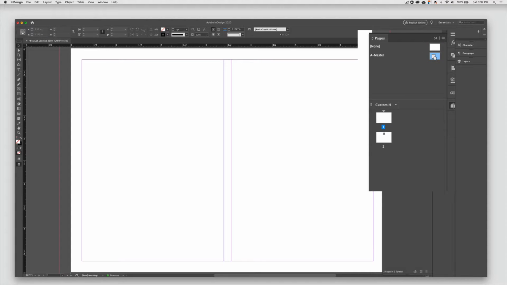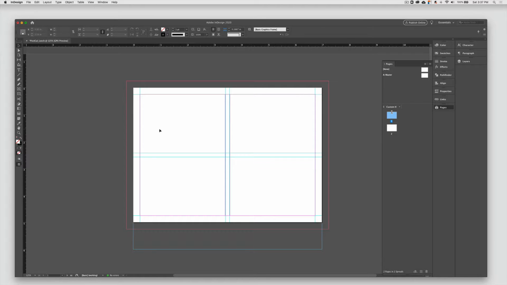But if I take the master page we just laid out, I can put it back on here, and you can see that the guides line up correctly. We want this for the postcard. We don't want this for the calendar. So let's make sure that we apply none for the calendar.